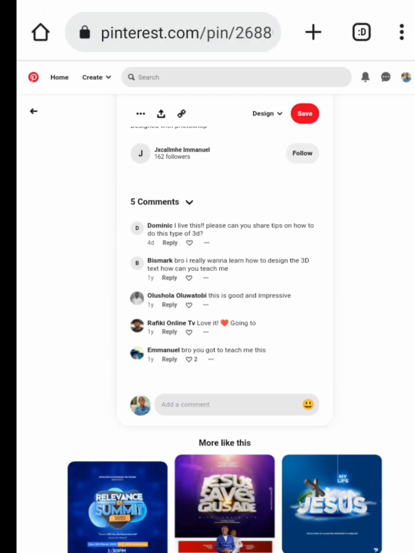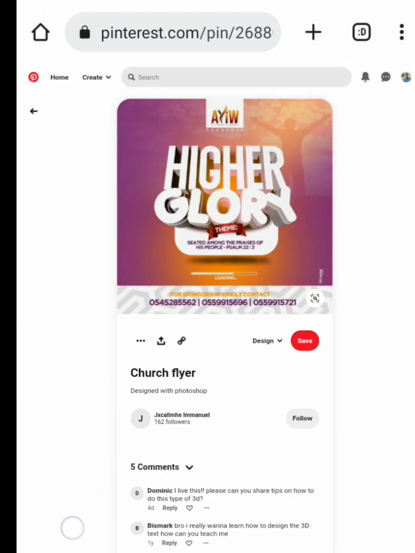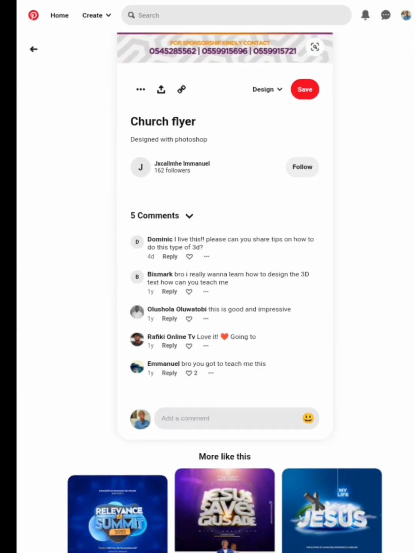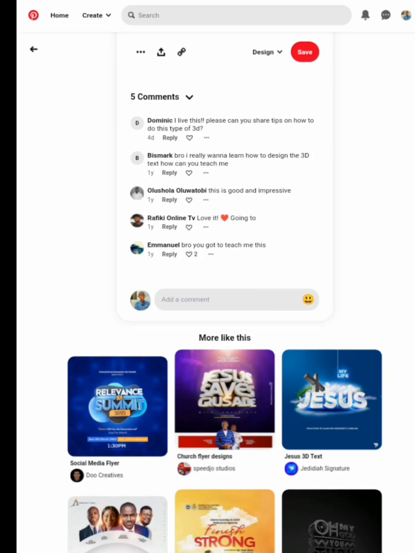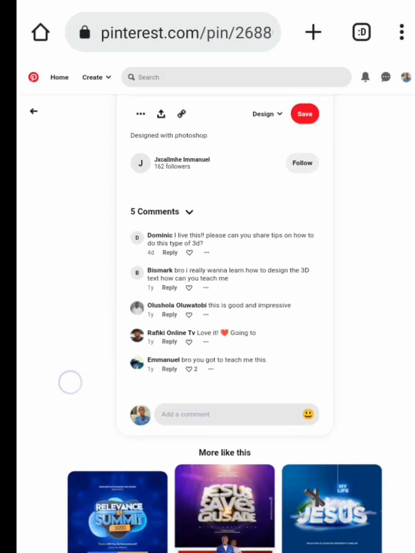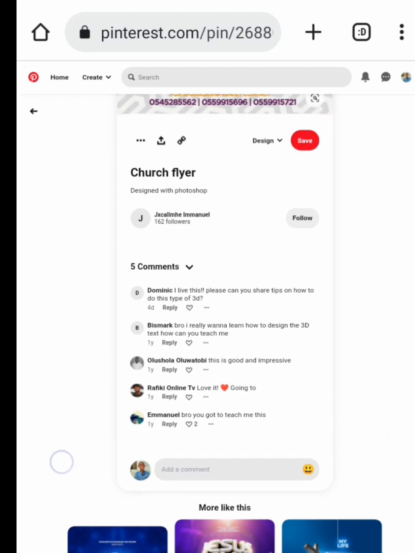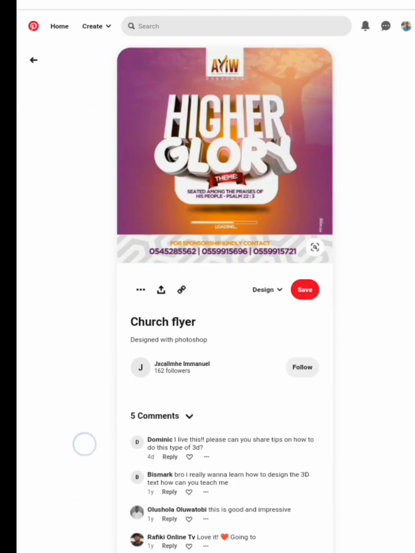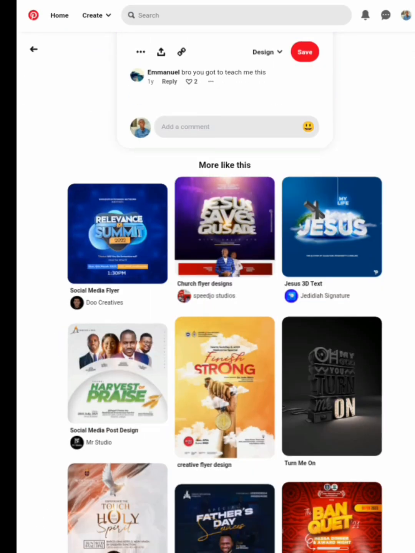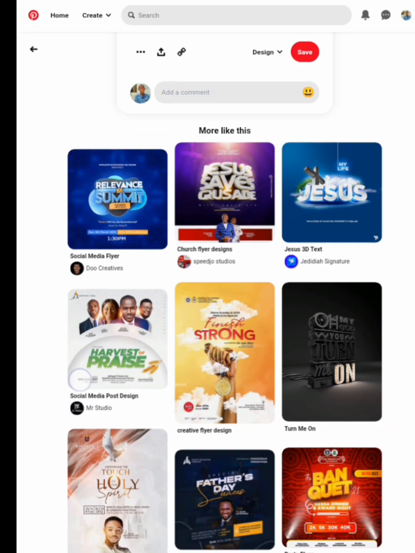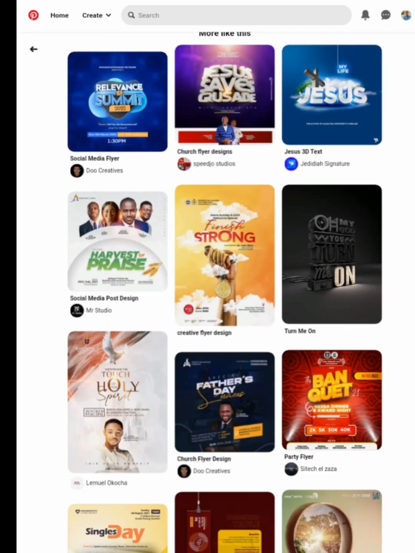Even the font style as well, you can depend on the font style they use, if you actually like it, a sans serif font, a script font, just like that. Just pick something very similar to what you're seeing on your design page. One more thing is the colors. You can see the color that was used in this design, and in the ones that are recommended below as well. That is how you get inspiration as well.